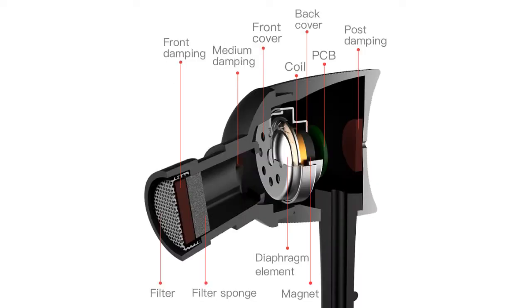Design-wise, it has the minimalist-looking CD stripes on the body. The body also has a 120-degree angle design for better comfort. It also has a rounded marker at the left barrel that's designed to help you determine the left and right barrel of the Earcoke H07.